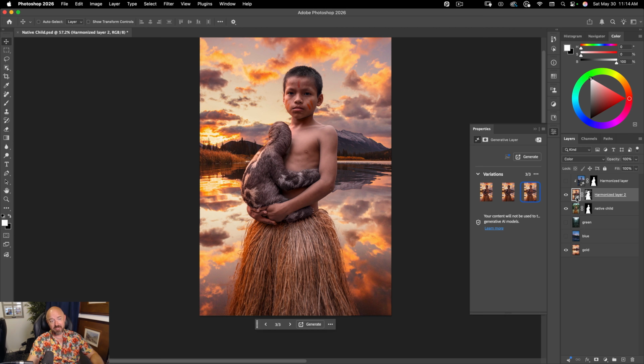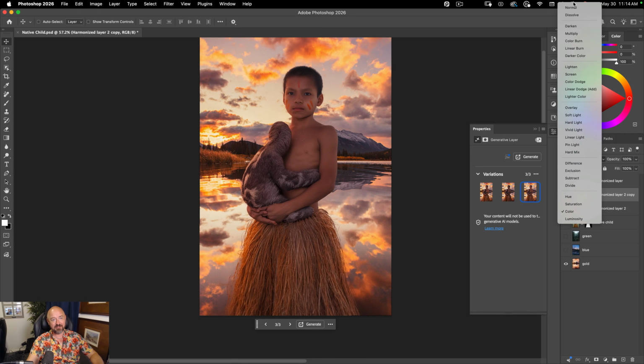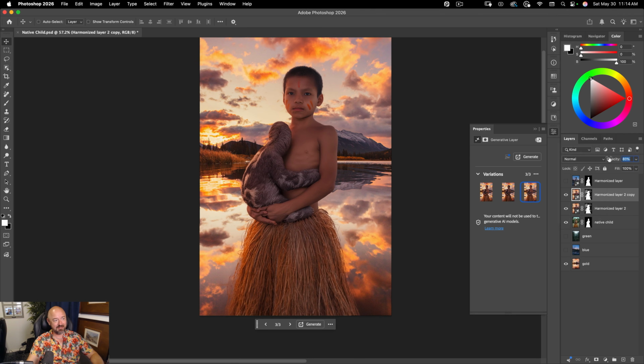You could also do kind of a combo of both. So in this case, I could do one color, make a copy of it, and then for the other one, set it to normal, but take the opacity down. So something like that.